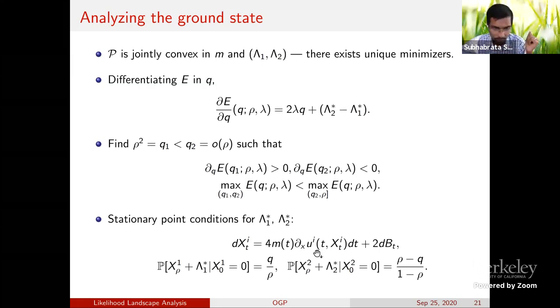This also came up in Ahmed's talk, and these Lagrange multipliers are characterized as fixed point equations in terms of this SDE. So just to give you a flavor of this analysis, if your drift term were absent, so for example, if these diffusions were just Brownian motions, then you could exactly identify these lambda i stars in terms of the quantiles of a Gaussian distribution, and you could directly analyze their behavior for different values of Q. The main difficulty that arises is that we don't really know how the drift term behaves, and we have to be a bit hacky about it. And that gives us whatever we can prove.